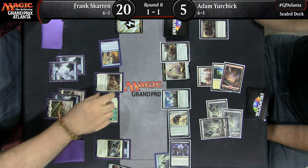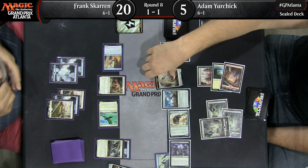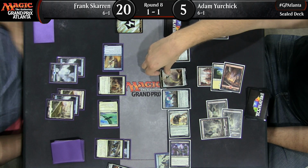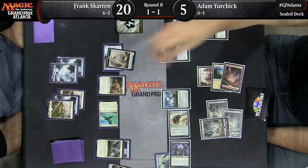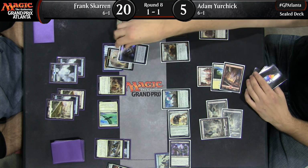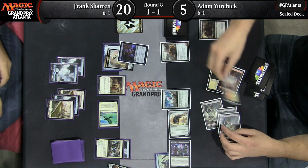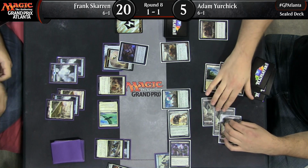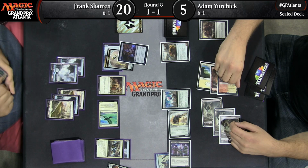It looks like Frank is going to go ahead and take advantage of the situation, burning an energy to get in for the extra 3 here, forcing Adam to chump. Servo runs in front of Janjit Sentry. But wait, there's more. Subtle Strike gives it a +1/+1 counter, and you have something else, -1/-1 until end of turn.